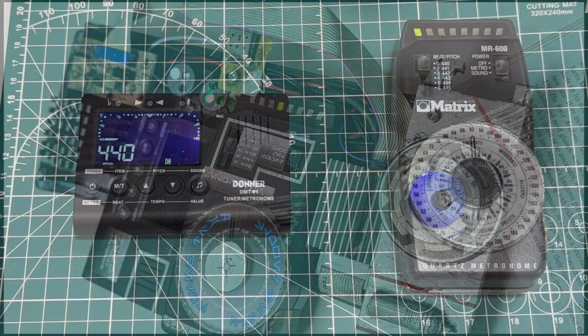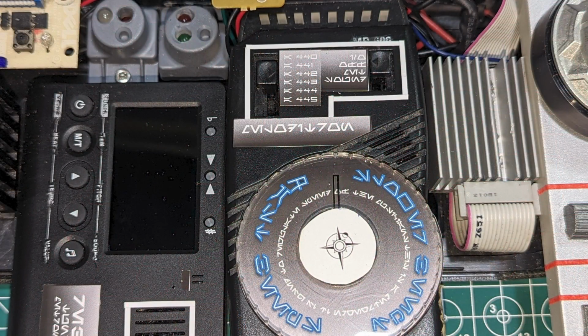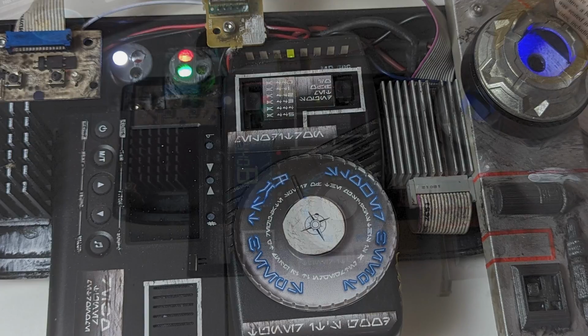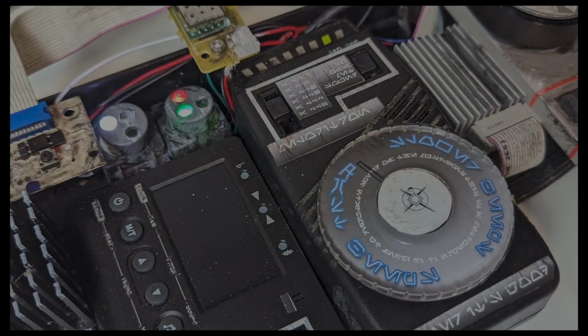The Max Rebo Rebatizer starts with a basic tuner and metronome. We get the power out of there to operate LEDs. The Rebatizer was invented by Max Rebo to allow musicians from throughout the galaxy to perform together. This build was inspired by the recent prop build by the Junkyard Jedi.